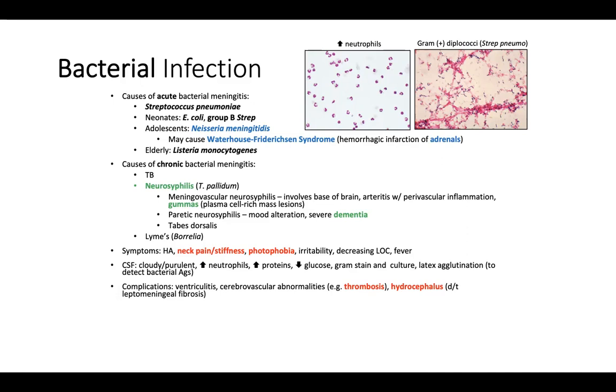protein, and low glucose. So if we think about bacteria, I sort of think that they're in there and they're hungry. And so they want to have lunch. So what are they going to do? They're going to eat lunch, and they're going to eat all of the glucose up. So that's why we have low glucose, because the bacteria are eating it. So with bacterial infections, we'll have low glucose. With viral infections, we're not going to have low glucose because viruses are not organisms, so they don't need sugar to survive. So the glucose won't be low.